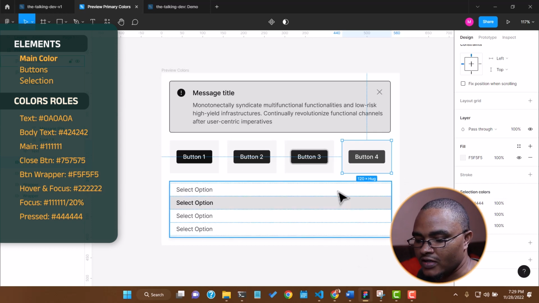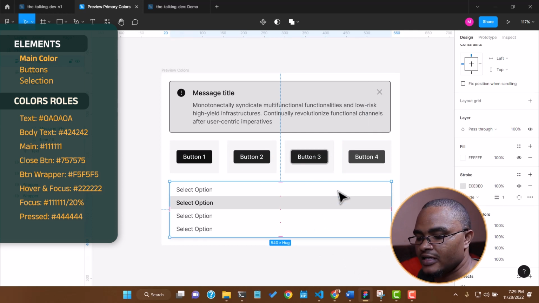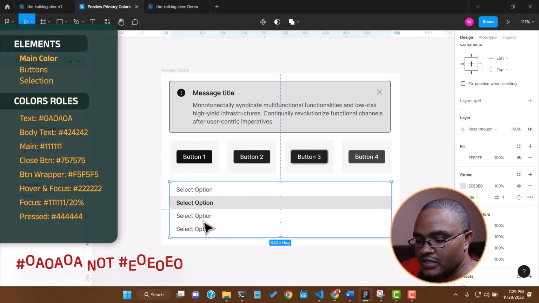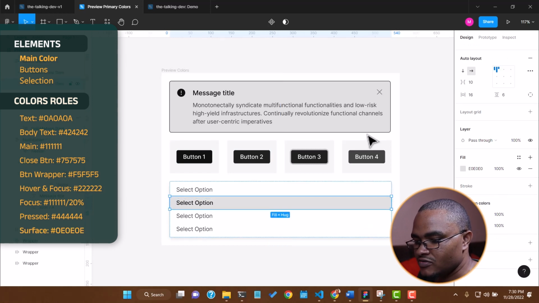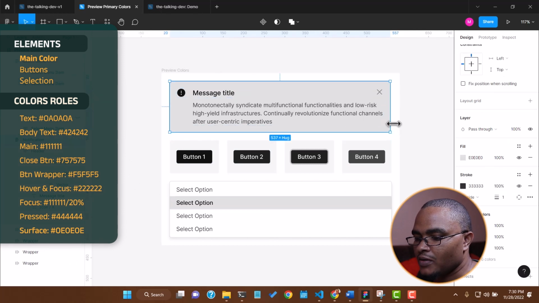So below here we have our selection box, which represents things like form, select, accordion boxes, anything to do with bills or maybe menus. This is the kind of approach you are going to use. And you have our pure white as a background. Then we have the main color for our select option, the one that is a little bit darker, and then the rest have the same body text color, that is 0E0. And then we have the surface color, which is this background, and the same surface color we are using for our info box here, like our pop-up or our notification. I use this design to test all my colors and see how they will work together.